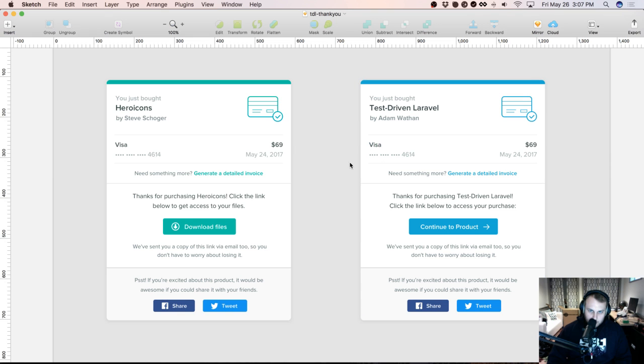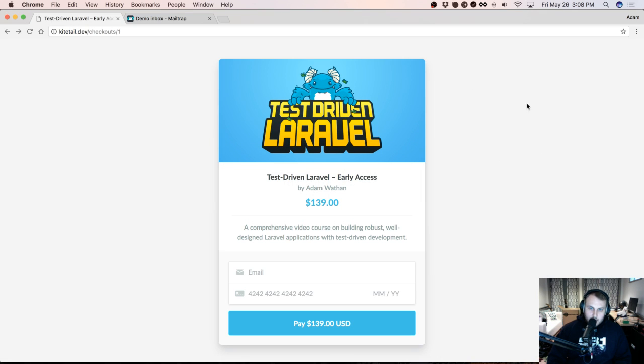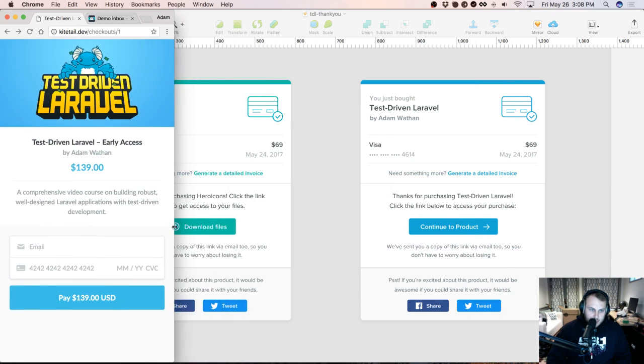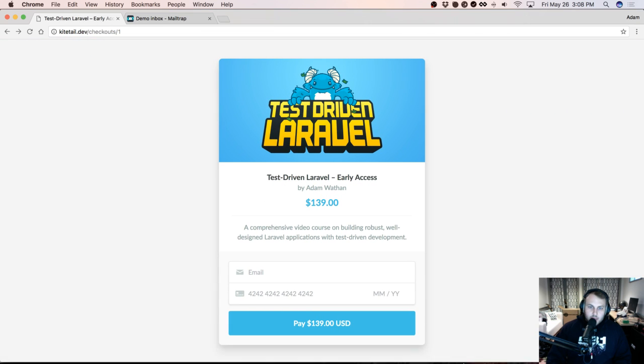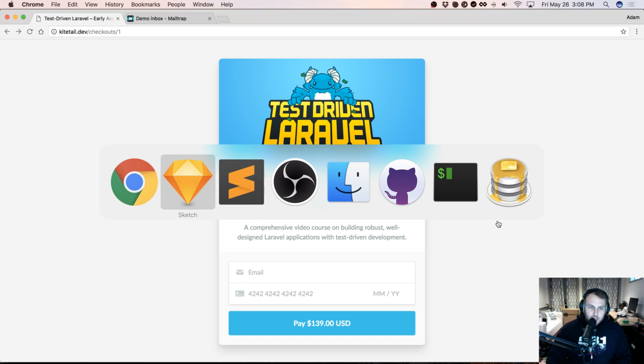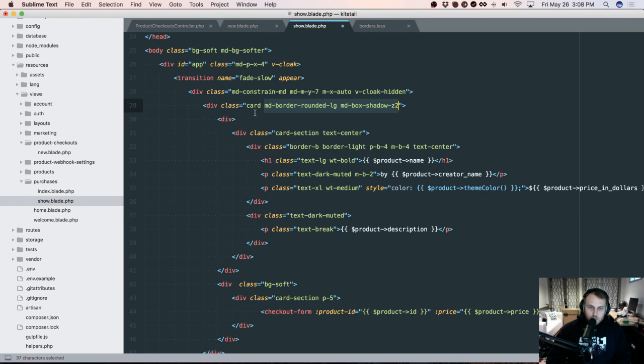One thing that's kind of cool about this checkout view is if you're on a large screen, it looks more like a modal in the middle of the screen. But as soon as it gets small, as if you're on a phone, it goes full screen. So you lose the rounded borders and all that stuff. When you realize that this is the sort of tweak you need to make based on screen size, the benefits of a really utility-driven CSS approach become really obvious, because I can control at what screen size the border is rounded, for example, or at what screen size there's a box shadow.